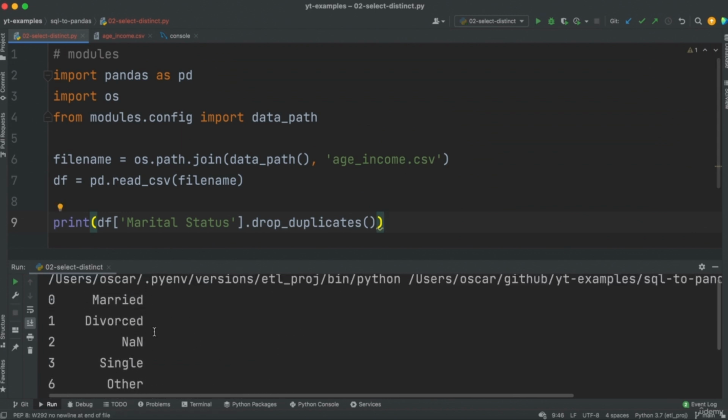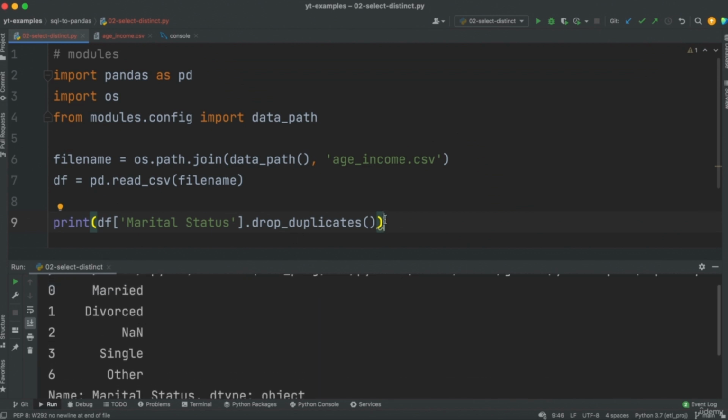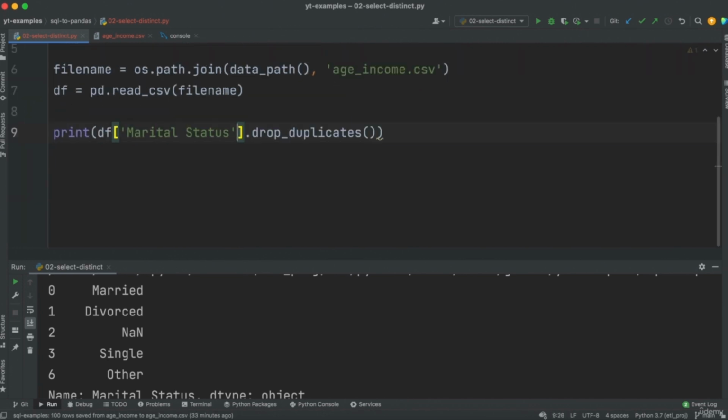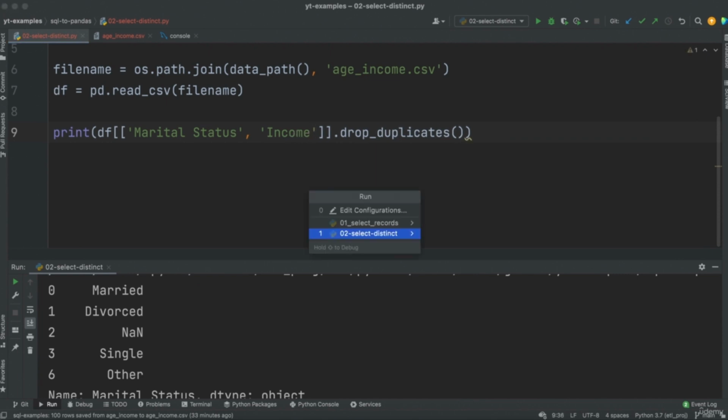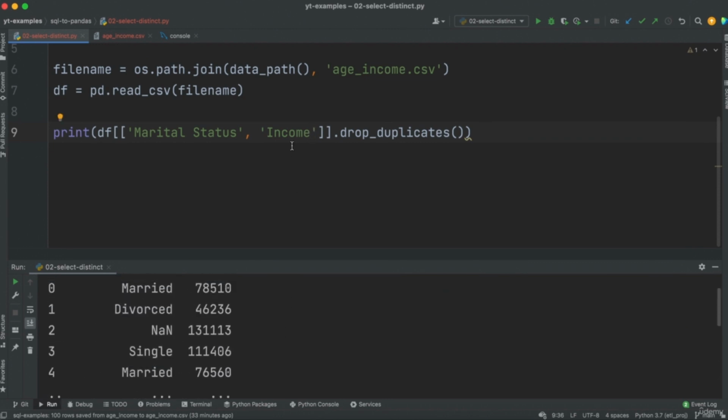We get a series, or really just a trimmed down data frame of the marital statuses. Of course, you can do that with multiple values. So, if I wanted to also include income, for example, there's probably not going to be many duplicates there, but let's just say I want to do that as well. I would do the following.